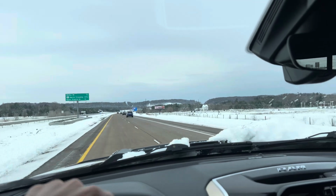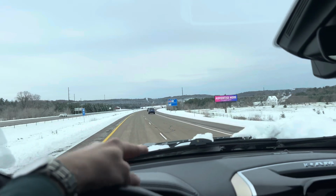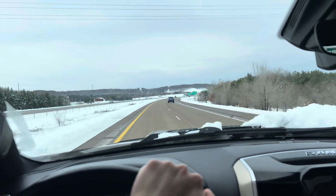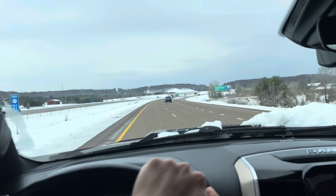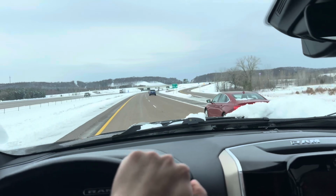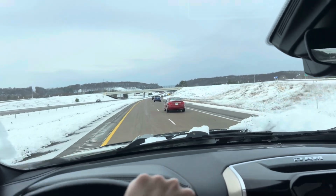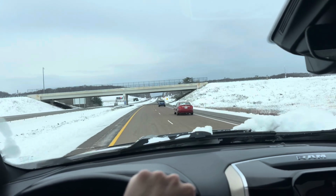So we're still kind of wondering what the roads are like over east, but judging how they look here on 53 compared to home, these definitely look very reasonable and very well. The plow crew down here definitely did a great job at getting everything cleared out and moved. And I don't know if they got as much snow down here. Well, they didn't get as much snow down here as what we did by any means. But hopefully it's like this going out east and we won't have anything to worry about.